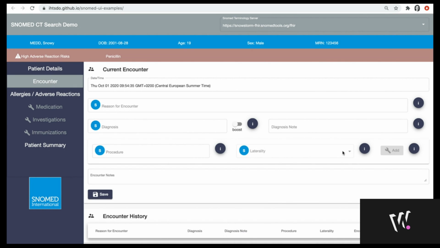And there's also a drop down for laterality, and this drop down is currently disabled because it's associated with the procedure control.